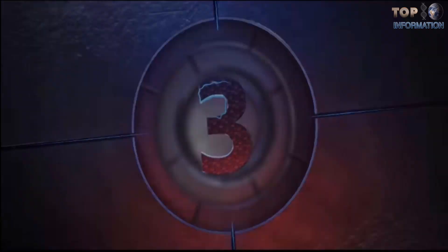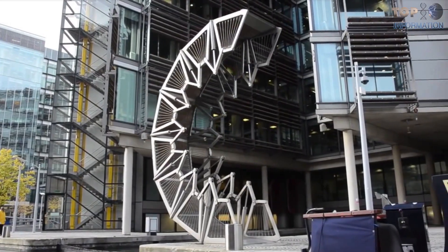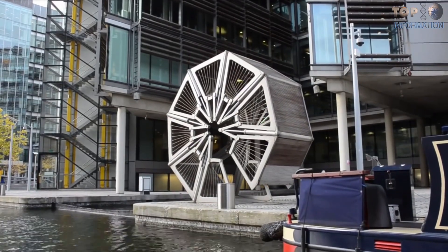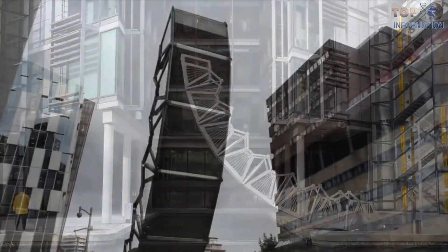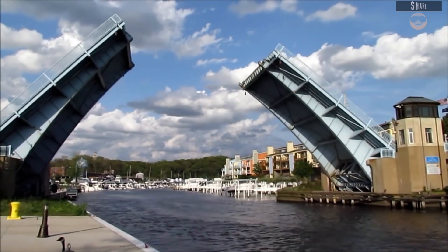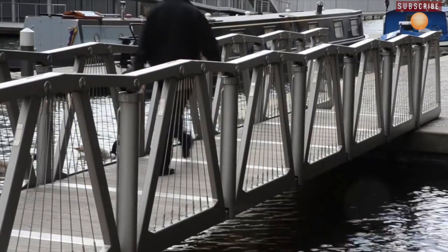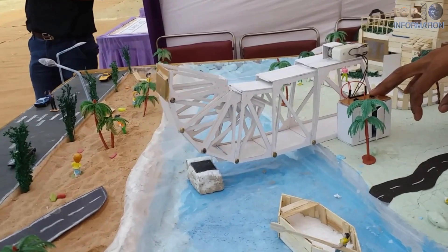Number 3: Rolling Bridge. Introducing the Rolling Bridge from Heatherwick Studios, an engineering firm situated in London. It gives a whole new concept of a bridge that can curl itself during a boat passage. This bridge was conceived by Britain's most significant designer, Thomas Heatherwick, and completed in 2004 as part of a retail development project at Paddington Basin. Its main function is curling, inspired by robotic dinosaurs in Jurassic Park. This bridge is 12 meters long and made up of eight hinged sections with hydraulic arms integrated into the handrails between each section. These are controlled remotely and the motion can be stopped at any point.